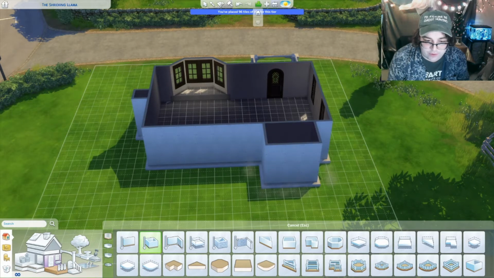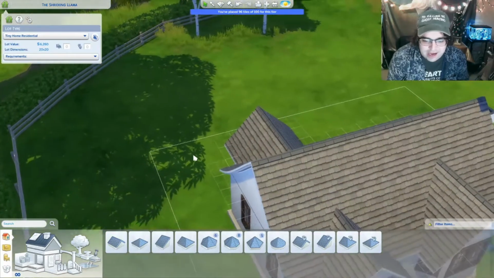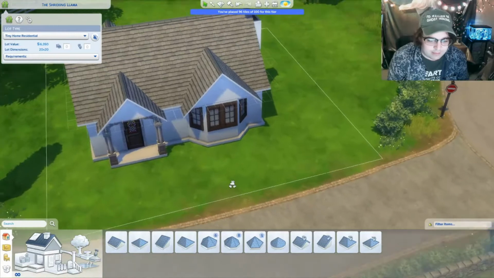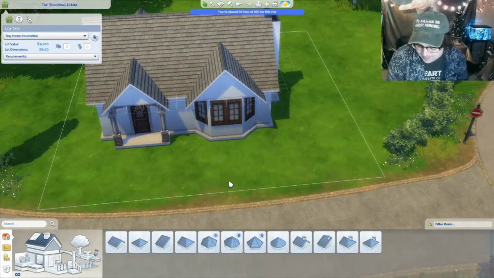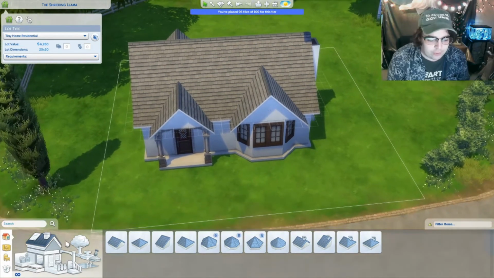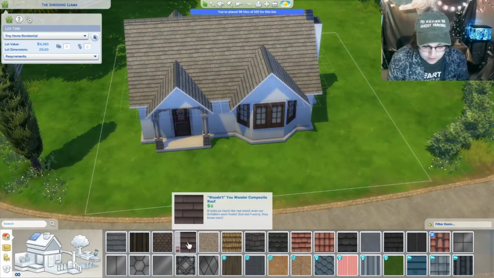For the bathroom. I've never been able to successfully make a micro home, and I think that's because I just like my houses to not look bad. There are people who can make great micro homes. I am just not one of them.